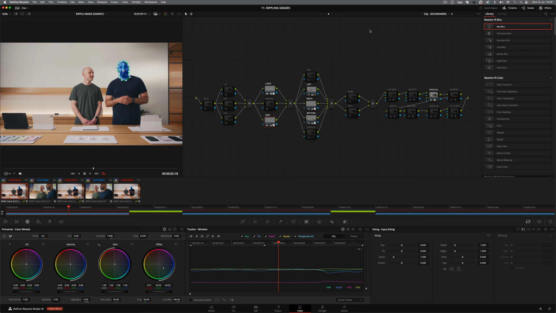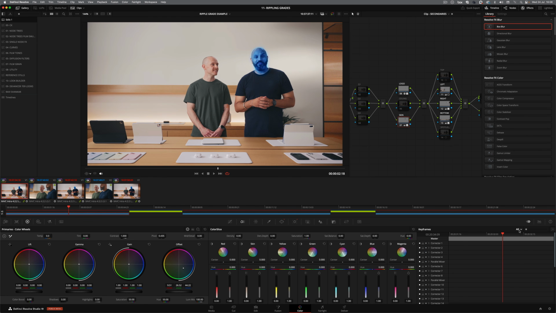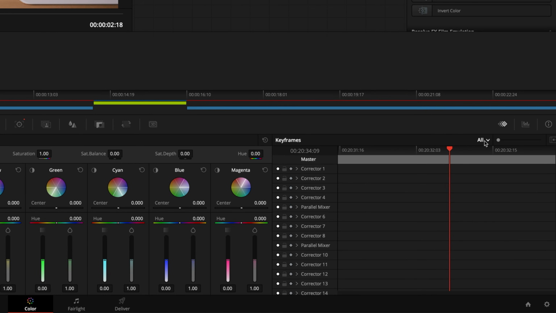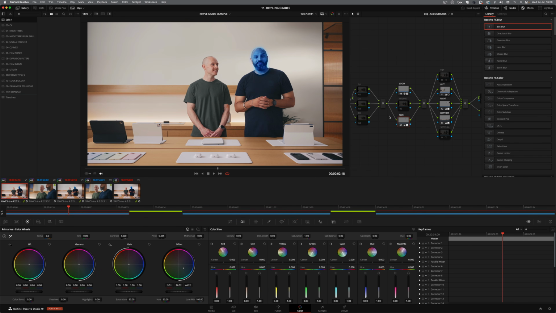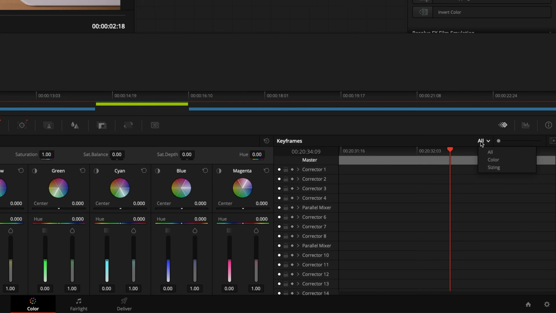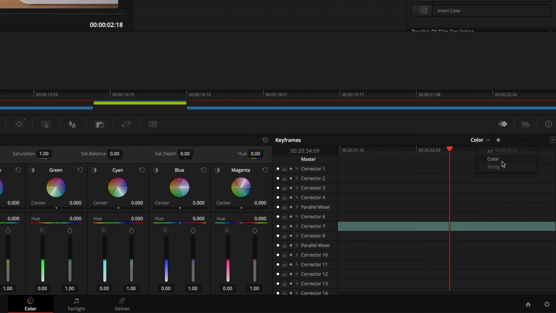The other thing, let me bring my secondary screen back to my main screen. Here in keyframes, and this is something that I never liked about Davinci, but it's what it is. If you select all, whatever you do, like a ripple delete or a copy paste, it will copy every single piece of information that node or fixed node tree has in it. In this case, it will move the same tracking to every other tracking, so it will override the tracking. What you want to do is only choose color.